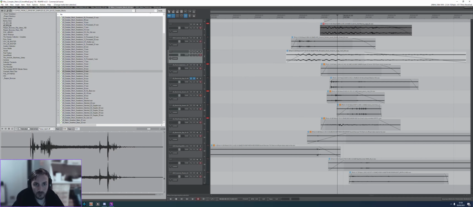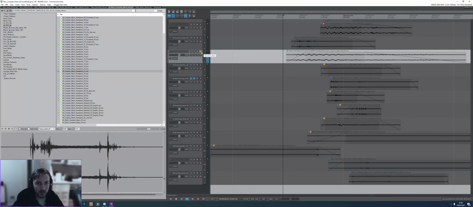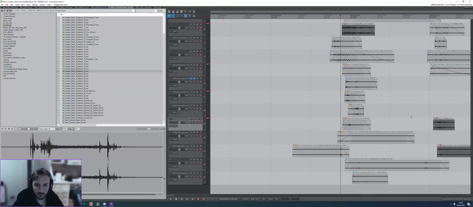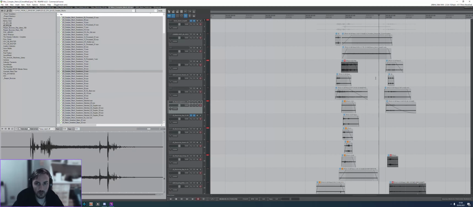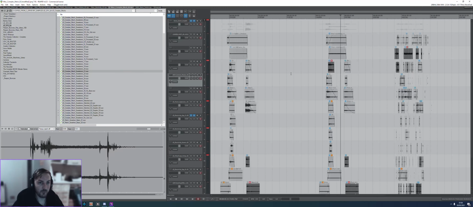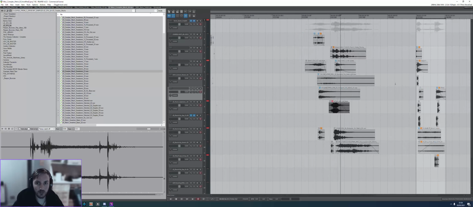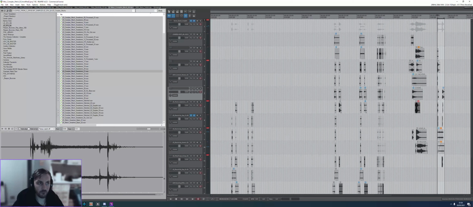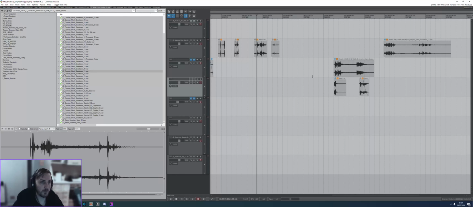Some camera sounds, some rock kind of impacts, some other UI sounds that I've already designed. And then you drag that into here and you end up with, maybe that one didn't work.